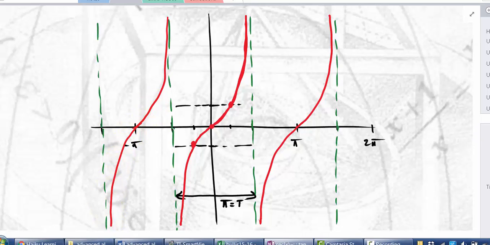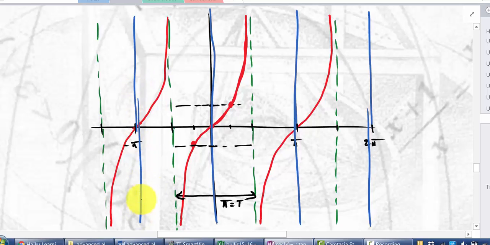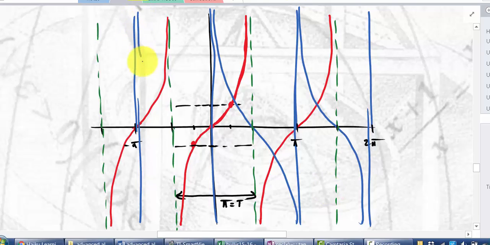Guys, I'm really running out of time. But basically, cot of x, I'm explaining in my notes. First of all, the asymptote would be on the y-axis and at pi right here, okay? That would be my asymptote for cot right there, okay? And the graph, well, the graph would go the other way. It would go like this, okay? So while tan is increasing, cot is decreasing, but it's the same type of behavior, okay?